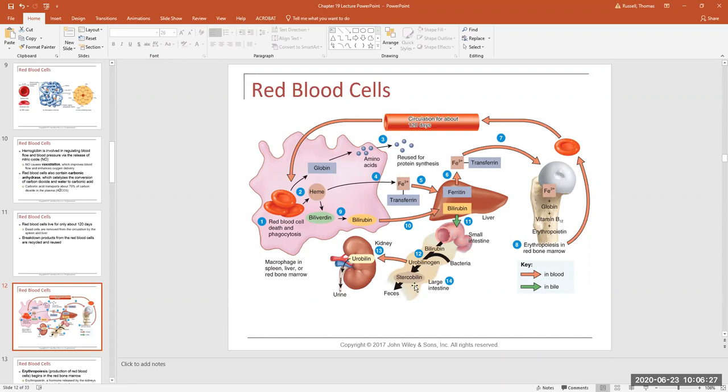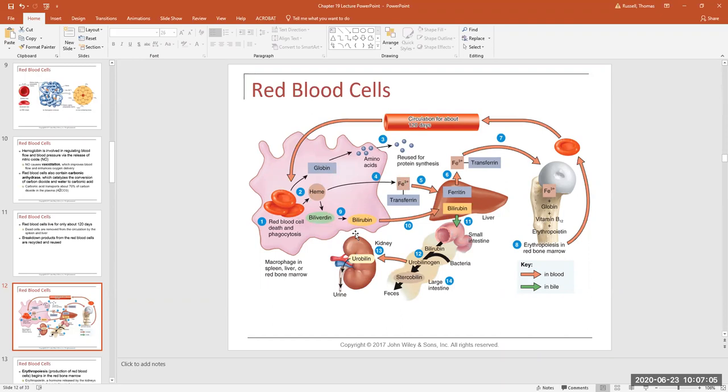This stercobilin pigment is what makes your feces a kind of brown color. So we're actually constantly every day excreting the breakdown components of red blood cells out in urine as a pigment called urobilin and out in our feces as a pigment called stercobilin. All right, so on the test, I want you to know the breakdown components of these pigments, and how we handle the iron and the amino acids from the globin portion of the hemoglobin molecule.